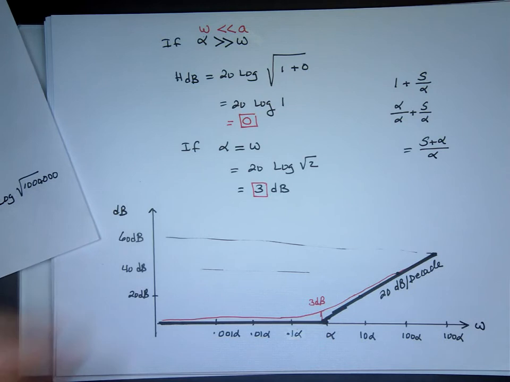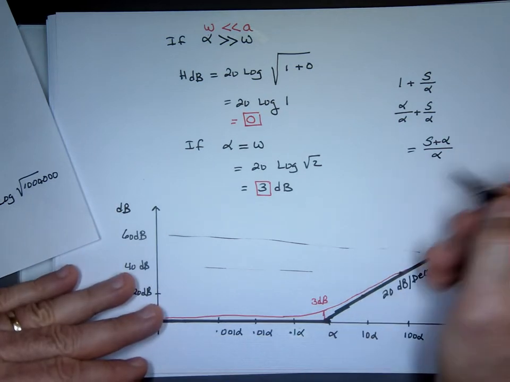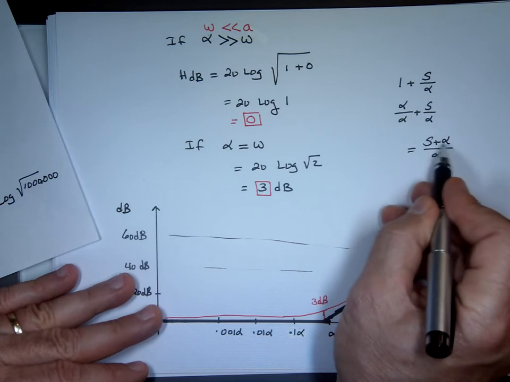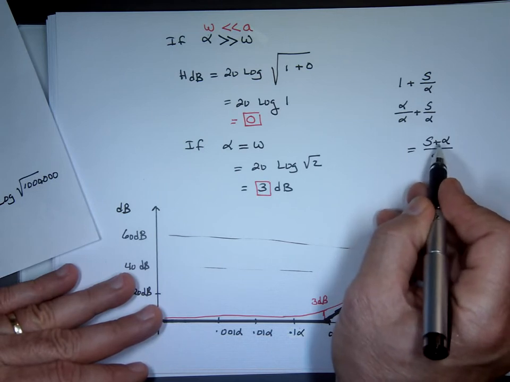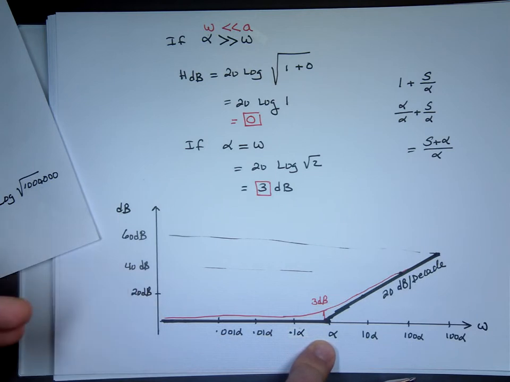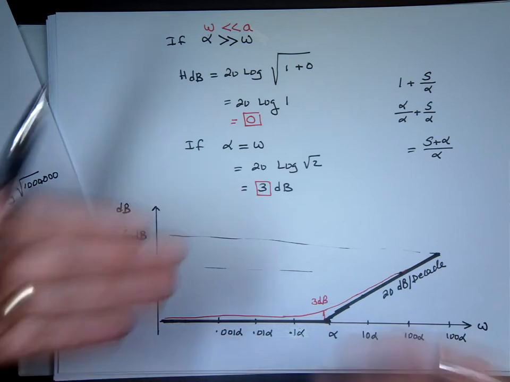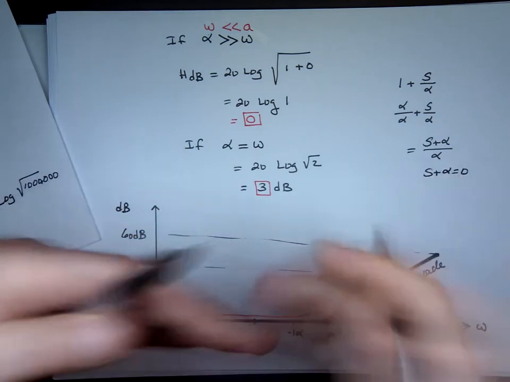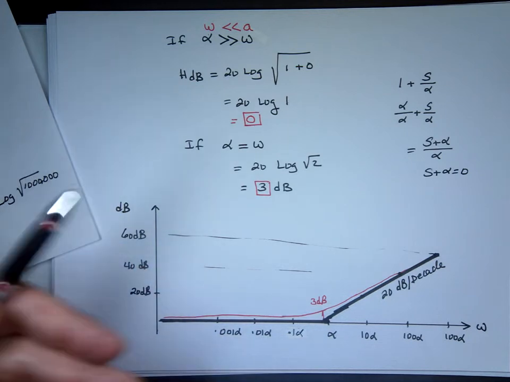This is known as a zero. When you have a fraction, the value that will make the top 0. So usually the value that will make the top 0 is what? It's negative alpha. But notice here I wrote alpha. There's no negative frequency. So we say find your zeros, which is take the top, set it equal to 0, and take the absolute value of that number. That's what are called the zeros.